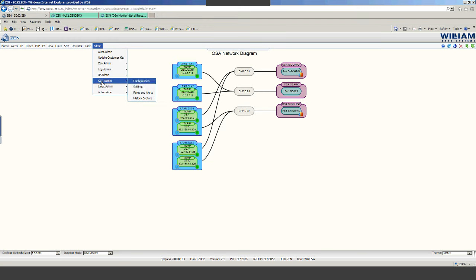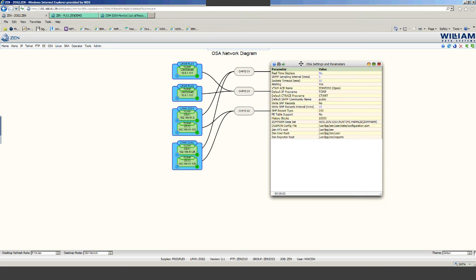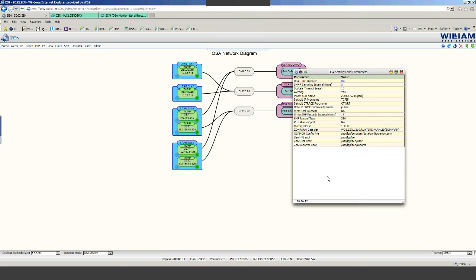There is also a bunch of other settings that we require for ZOM to work. Real-time displays, as I said at the beginning, we go out to the OSNMPD daemons to extract the information. Now that is done on an interval. We can see here that this is an interval. You can change that, and you can also change the real-time displays to be displayed in real time. There is an overhead on the system in that we will be doing more work going out for the information, but that is an option you can have.